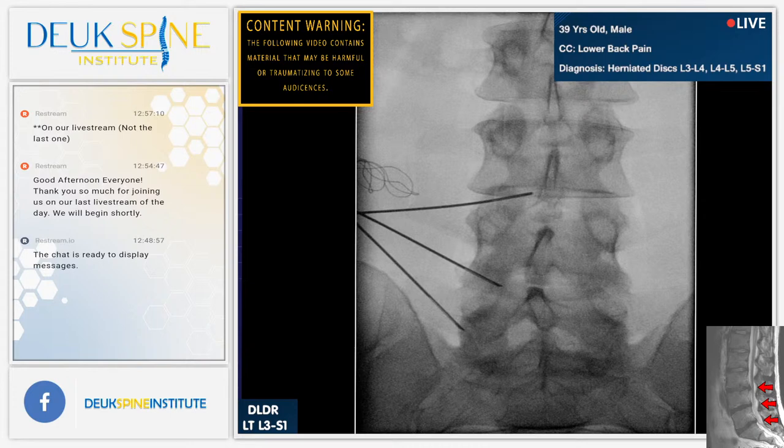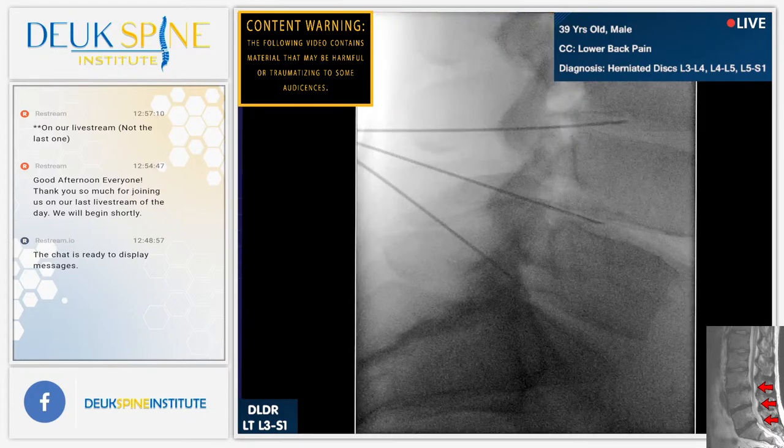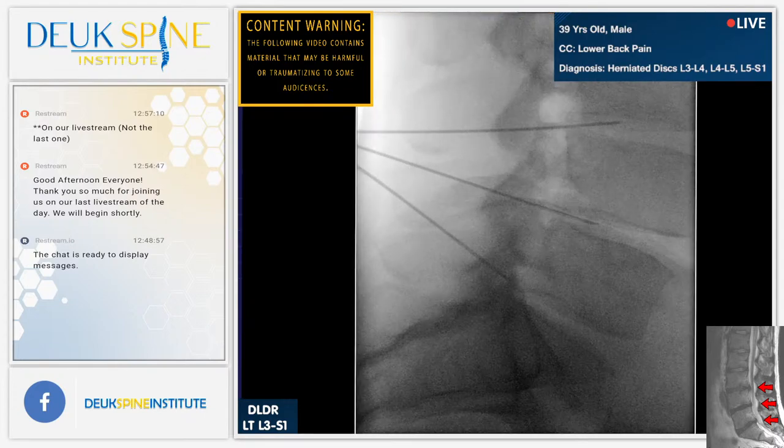All right, back down to a lateral 5-1. So we are in position at 3-4. 4-5 looks pretty good. And the only one I'm waiting on is L5-S1, the hardest one to do. We want our patient to be a little bit more awake. So I'm gonna wait another minute.